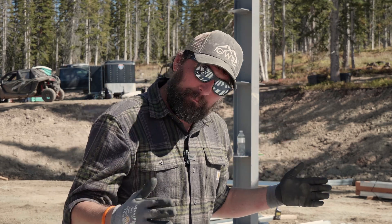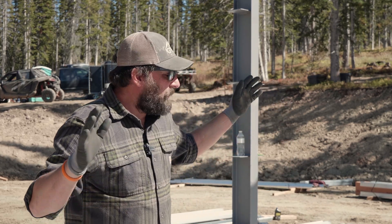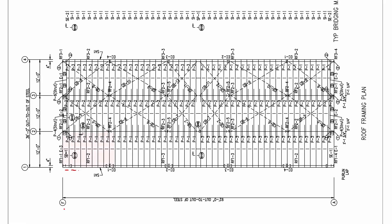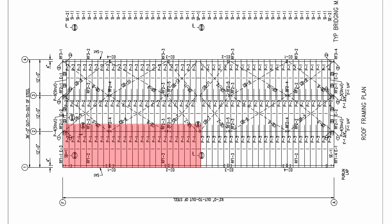When we look at a roof, we're looking top down, and that's the way we number our purlins. On this building, this is what we look at as the first bay — the front of the building. We've laid out all of the P1s all the way up to the peak. Our P2s are going to be the entire center section, and then in the back wall we're going to have P1s in the back bay.